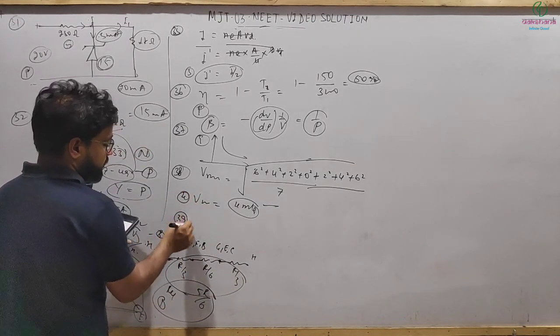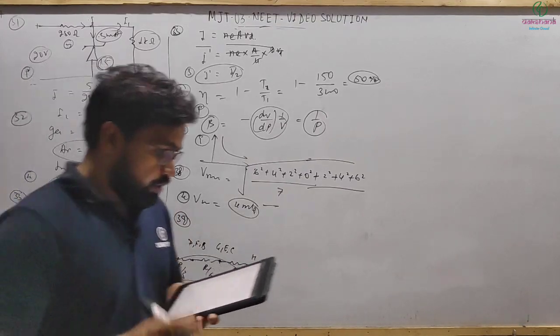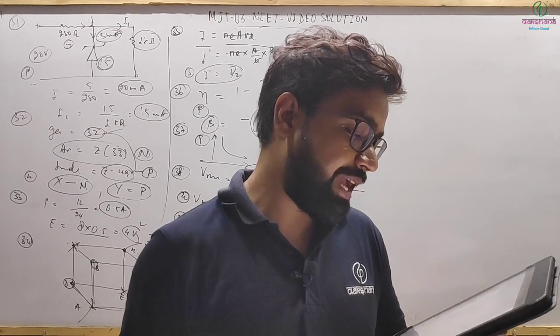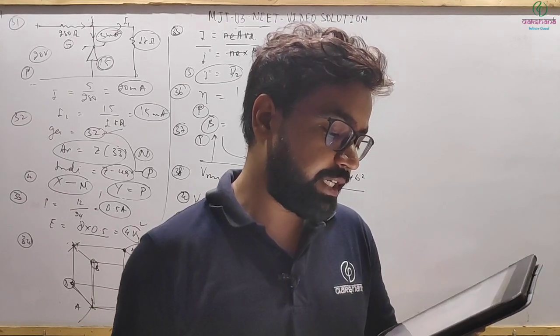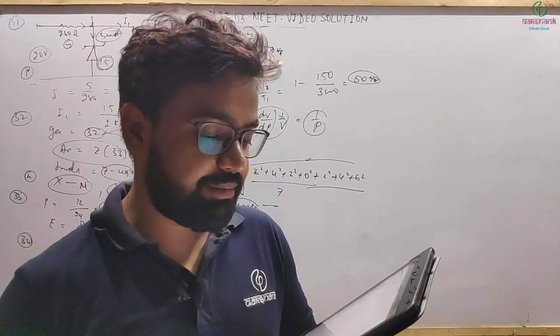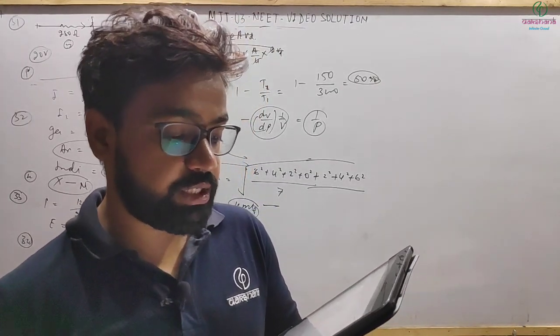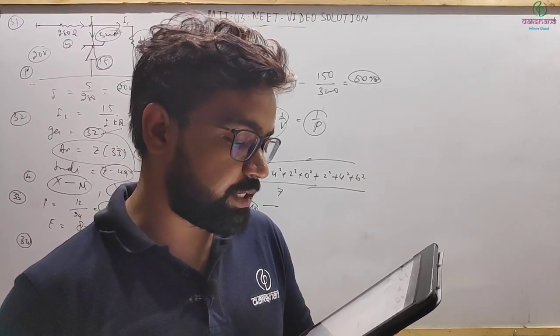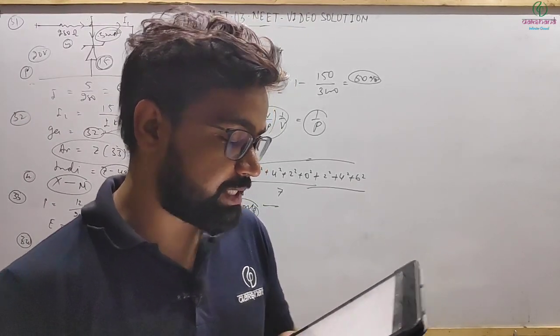Question number 39. So here a black body is at a temperature of 5760 Kelvin. The energy radiation emitted by the body at wavelength 250 nanometer is U1, wavelength 500 nanometer is U2, and 1000 nanometer is U3. Wien's displacement constant B is equal to 2.88 into 10 to the power 6 nanometer Kelvin. Which of the following is correct?